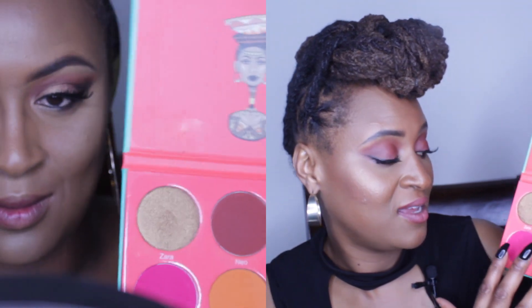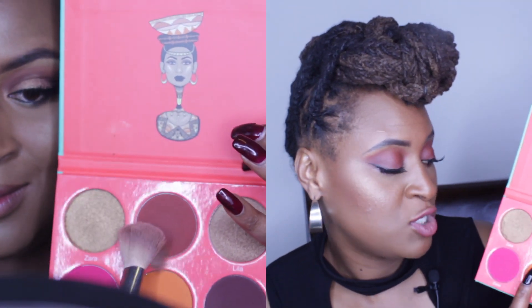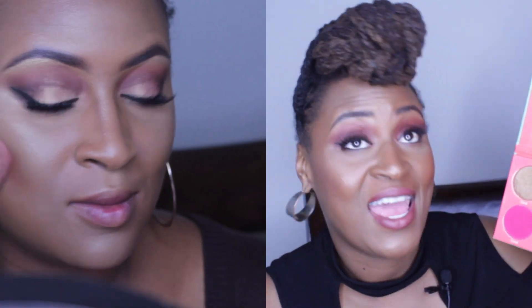Just a breakdown of the product: it comes with six items — four matte blushes and two bronzers. I created today's look using Neo, Lila, and Abby. As you can see there should be a video rolling here of me using the look. I used Lila first as a bronzer, applied it here and also at the highlight of my face.